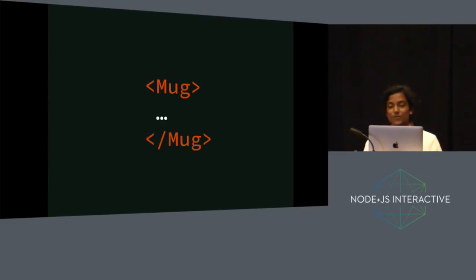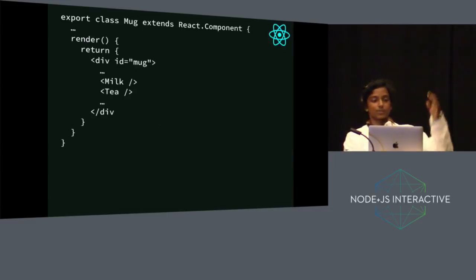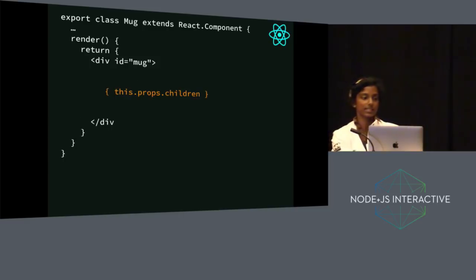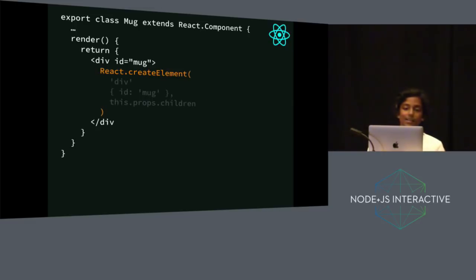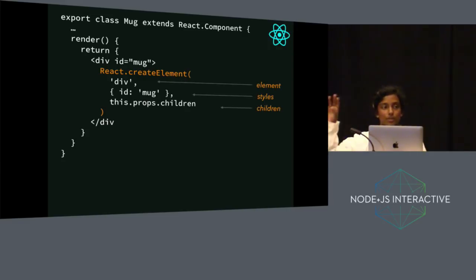And so what we want to move towards is a mug that doesn't know what its contents are, but just renders them regardless. And so with that, in React, we just pull away all of those contents, and then we can access children through this.props, because that's how you access children. And if you are familiar, JSX is sugar syntax for React.createElement. And React.createElement takes in 3 arguments. It takes in the element, so it's a div. It takes in some props, like the ID or the class, and then it takes in children as its last argument. So this.props.children is the last argument.